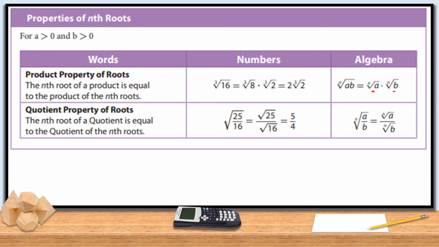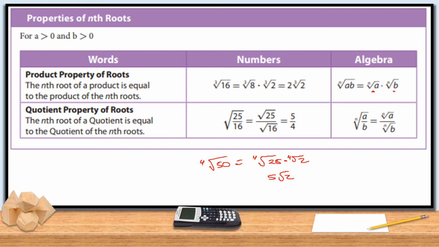So for example, square root of 50, we were able to say, well, that's square root of 25 times square root of 2. We were able to split it into its factors, which ended up being 5 root 2. Same idea up here. If this was the 4th root, you would say, okay, that's the 4th root of 25 times 4th root of 2. They just keep the same radical.